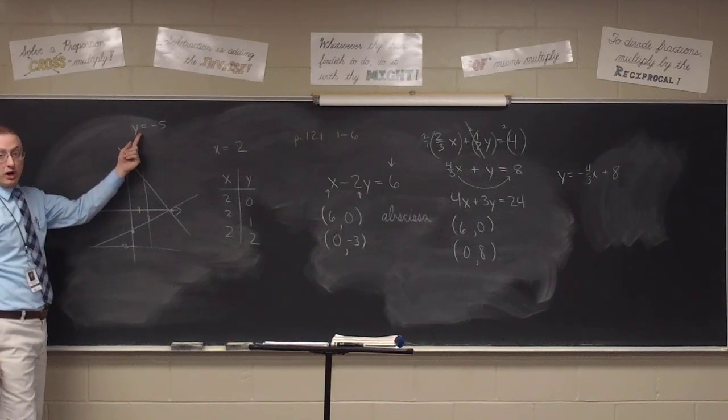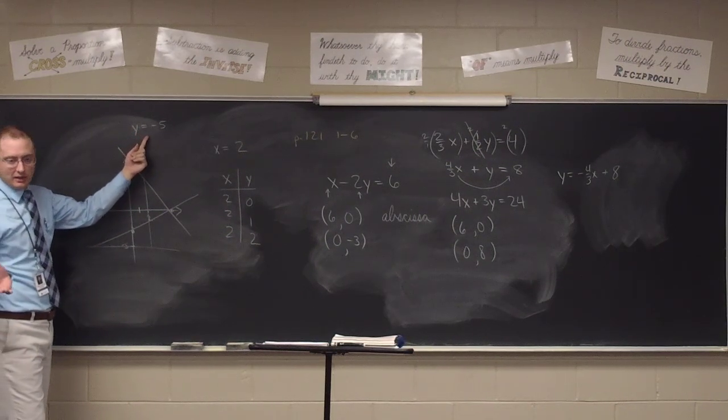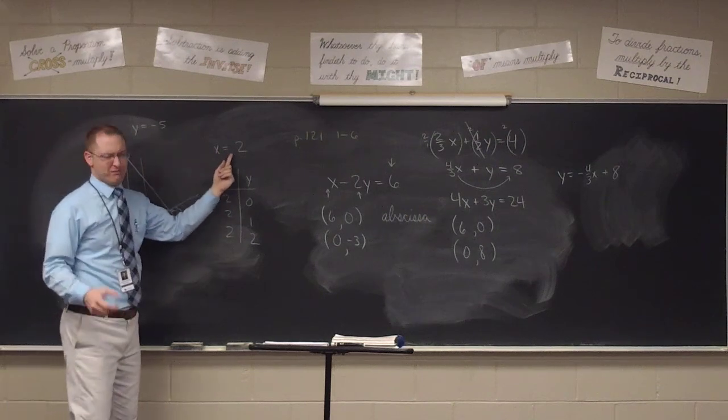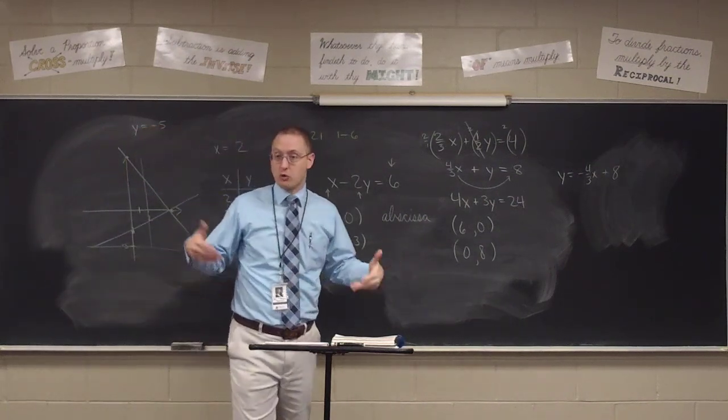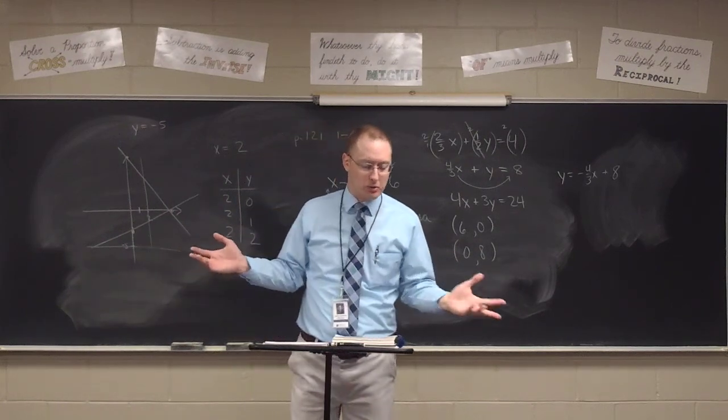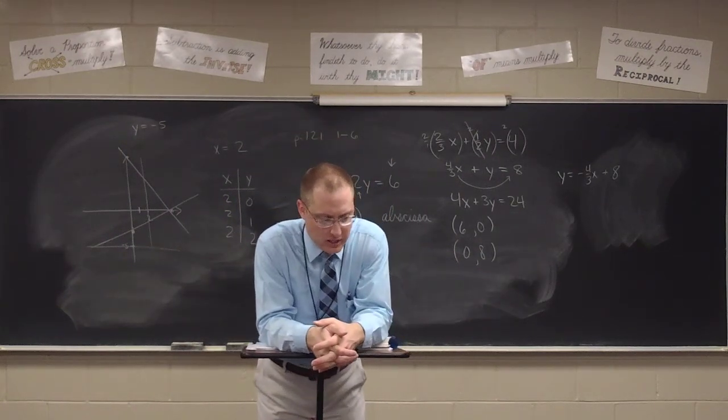I don't have both x and y. The x is a 0x, technically, but it's to the first power. Here I have a 0y, but it's to the first power. X and y's are to the first power. There's no squares, there's no cubes, there's no weird exponents, right? So no exponents other than first power's linear equation.